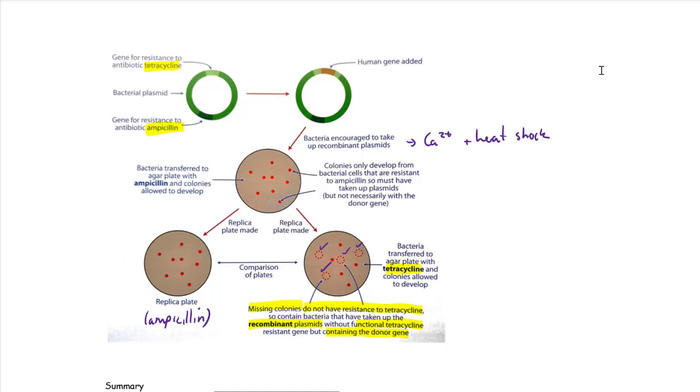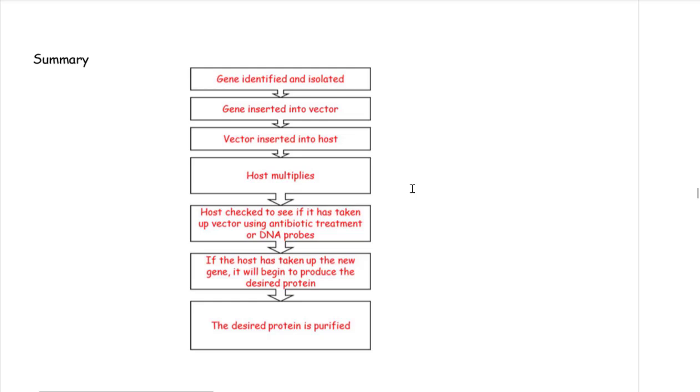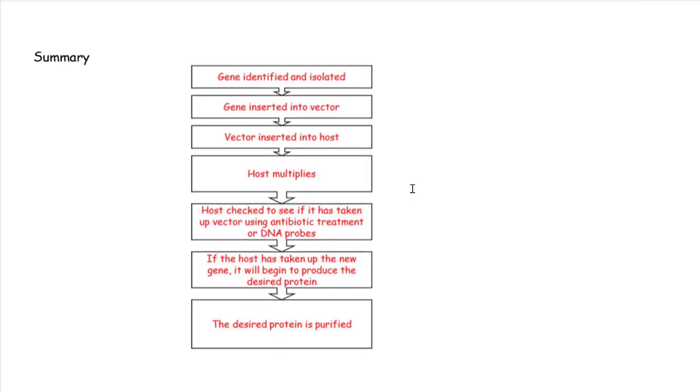So basically what we can do is we can then go to the replica plates, and we know that if we extract some of the bacteria from all of these areas, take them out, they will be our transformed bacteria. So these transformed bacteria will now be able to produce insulin, or whatever the gene was that we've inserted. A little summary shows it here, okay? Now, you can use this little summary to help you basically just give a little structure to this, okay? It's not going into all the details, so we need to add a wee bit more detail in if you'd explain this in an essay or something like that, okay?